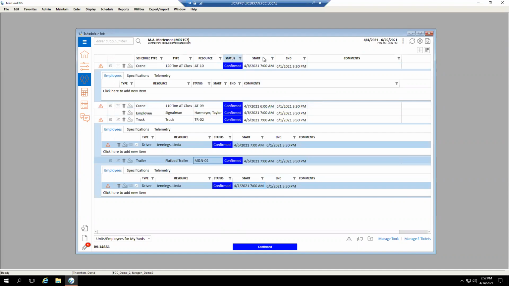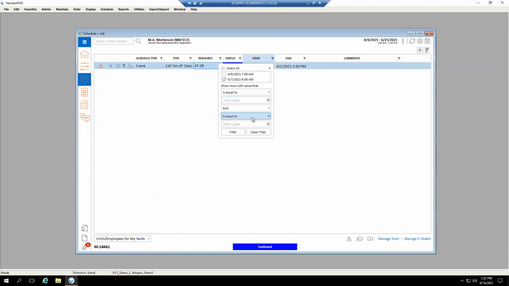Now you can do it either at the unit people level, if speaking in legacy terms, or you can do it on a per unit basis. So you have more flexibility in that respect, but I can come in here and just say, I only want to see for 4.7.